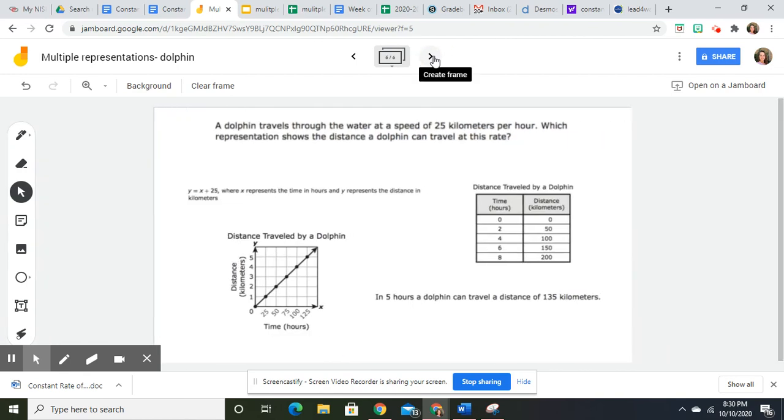So that brings us to our final screen. This is the initial pieces that we were given, and we analyzed each of them. This one is not accurate because it is additive, and this situation is multiplicative. We found that they inverted the numbers on this graph, so that does not work. And that 5 hours is indeed 125, not 135. So the accurate representation for the dolphin traveling would be the input-output table. You're going to use these same strategies to analyze different situations on your own. Feel free to make notes on a piece of paper and submit them to the teacher for additional feedback.